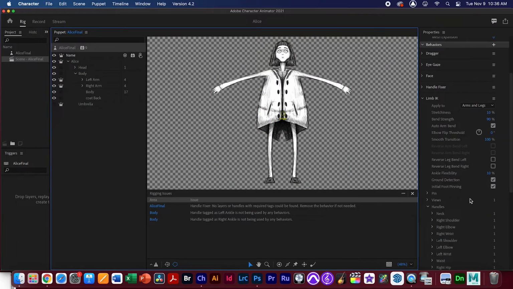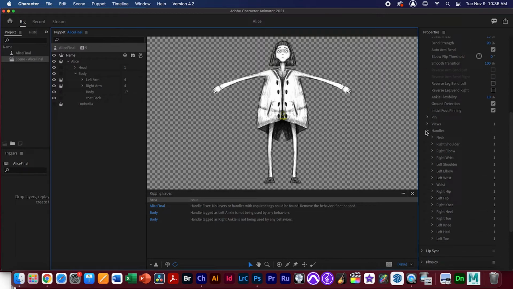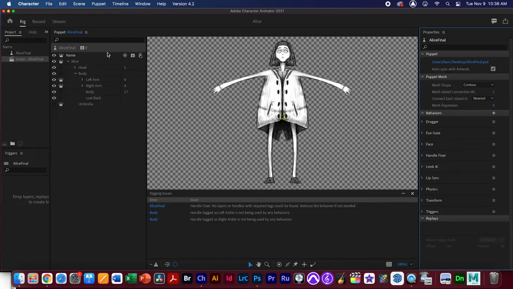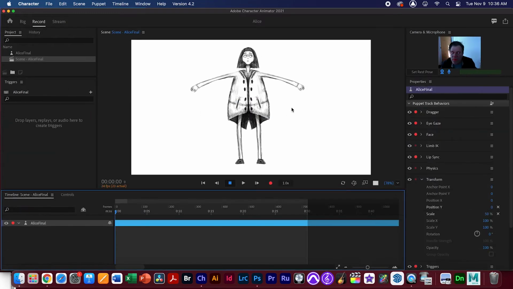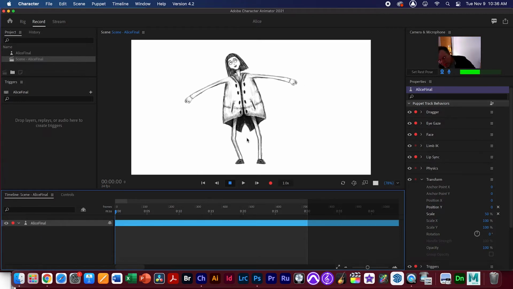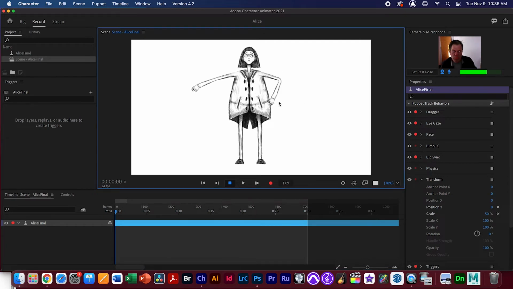Go to our limb IK, and now everything has a 1 here, which is good. We can collapse the handles here. So what is this going to do for us? Well, let's take a look at our record tab, and it looks like it's the same thing, but now you'll notice that if I'm swaying and moving around, the knees are bending, the arms are bending more realistically, right? You can kind of see that. I can't stretch them as much anymore. In fact, they have almost no stretch.